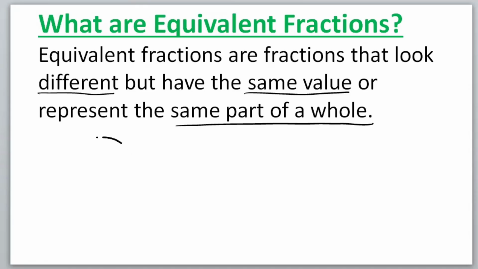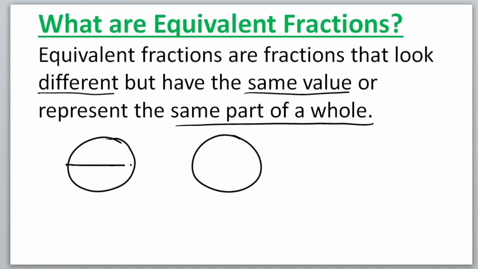If you have two pizzas, and from the first pizza you have eaten half of the pizza. This part you have just eaten. So what will be the fraction of this pizza? First, you have divided it into two parts. And how many parts have you eaten? One part, 1/2. This is the half. Half of the pizza you have eaten.